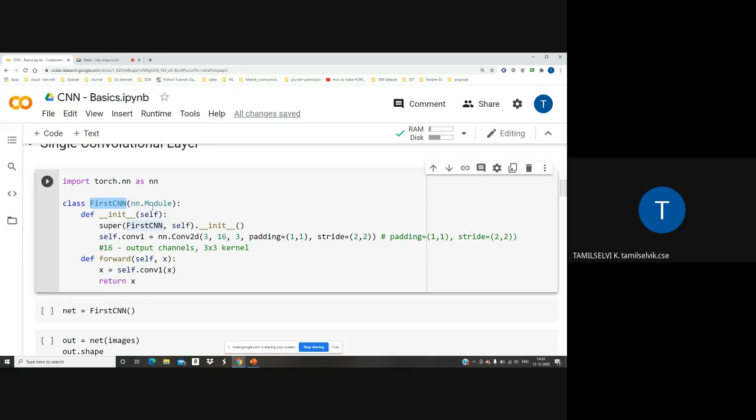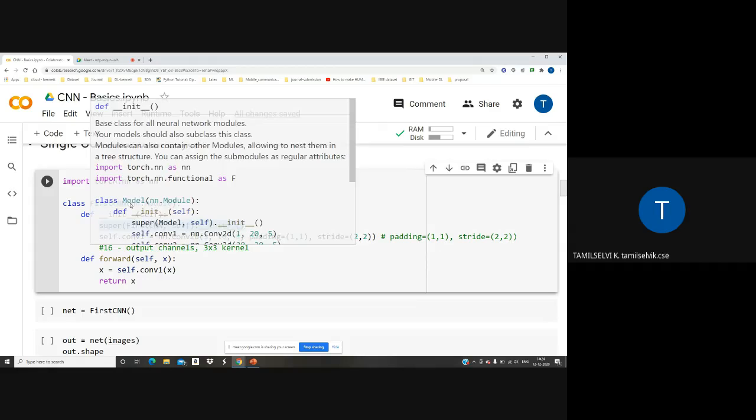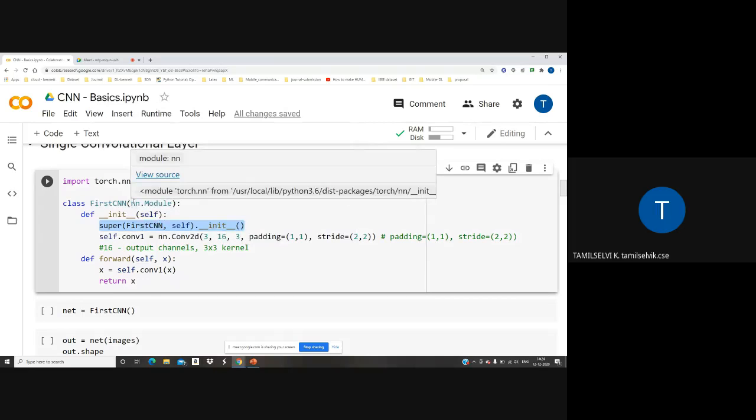So nn.Module, hope this is a constructor. Hope you got it, because you have already studied how to write functions in Python and how to define a constructor in Python. Then this is the super constructor. You have called the superclass constructor. In that, your base class is nn.Module. So you have got it. Self is a pointer referring to that base class, or I can say the current working class. So self.conv1 equals to self. If you give self, it is for this class alone.